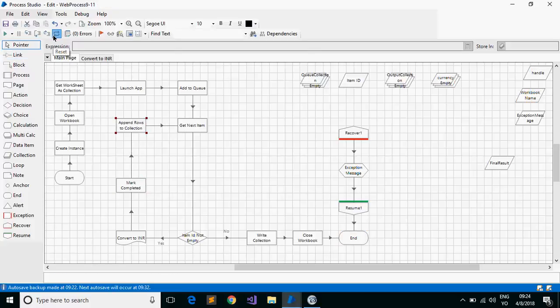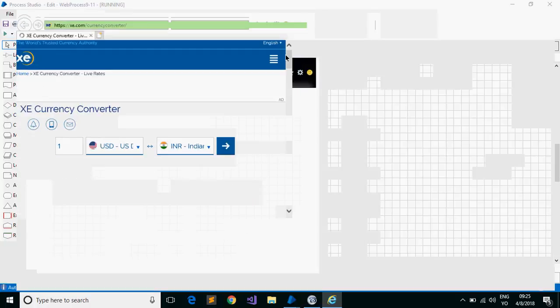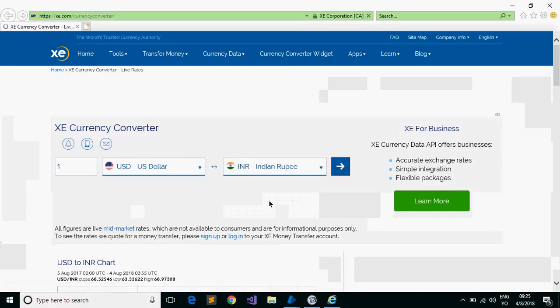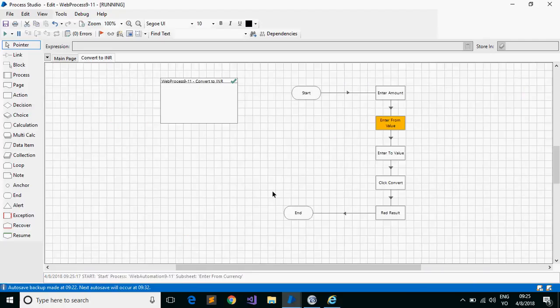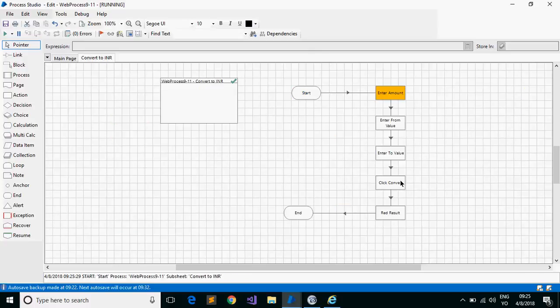Let's run this now. This work queue concept is, I would say, the most difficult concept in Blue Prism. You may face a little bit of difficulty understanding this compared to the other concepts we have discussed. Those are very straightforward, but the work queue part is a little tricky. So just be careful and do some practice or go through these videos once. If you're not able to understand anything, let me know.